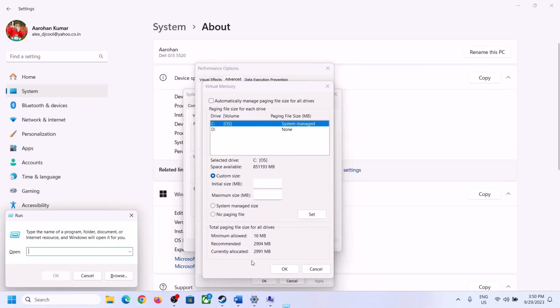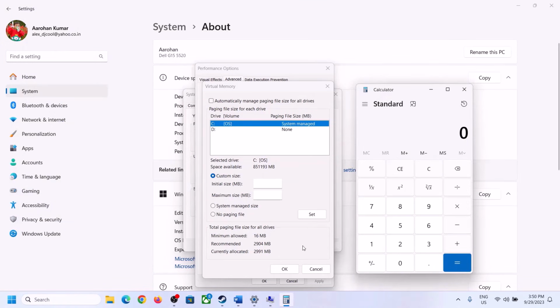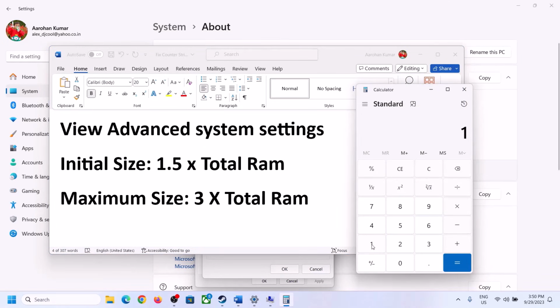So we will open Calculator. Type in calculator in the Run box and then click on OK. The initial size is 1.5 times total RAM, and total RAM in my case is 16 GB. So 16 into 1024, because 1 GB is equal to 1024 megabytes. So 16 GB in megabytes will be 16384. This is my total RAM in megabytes.